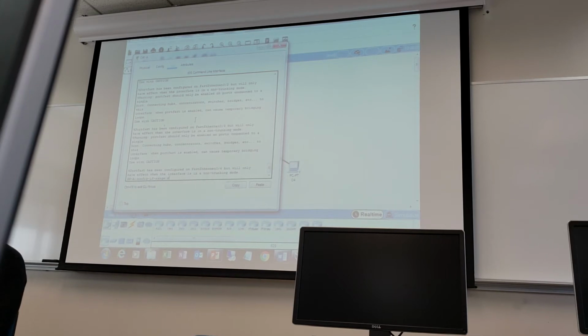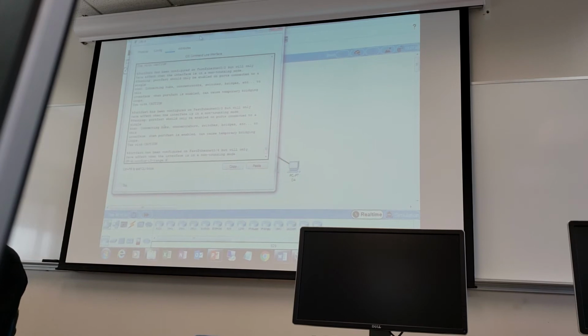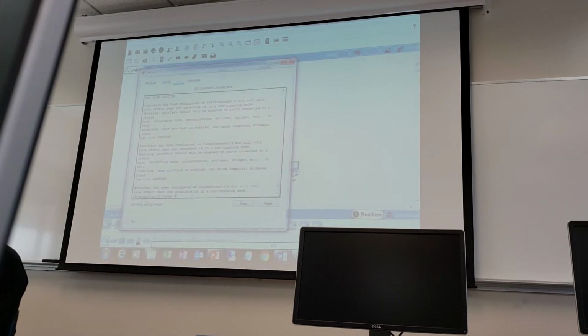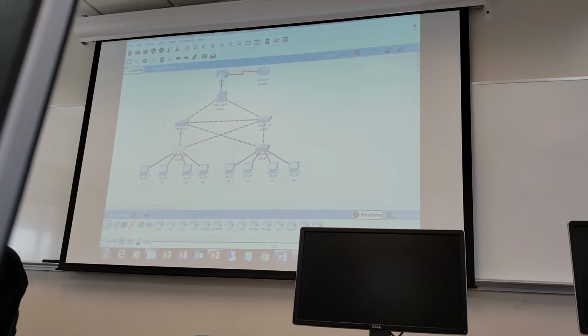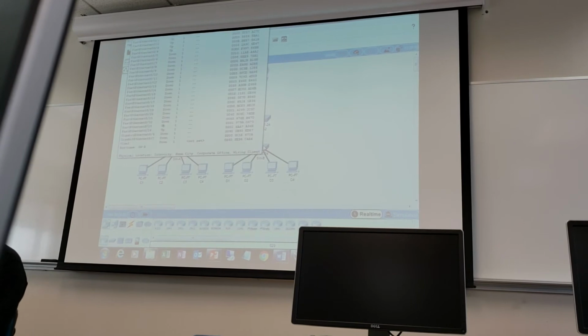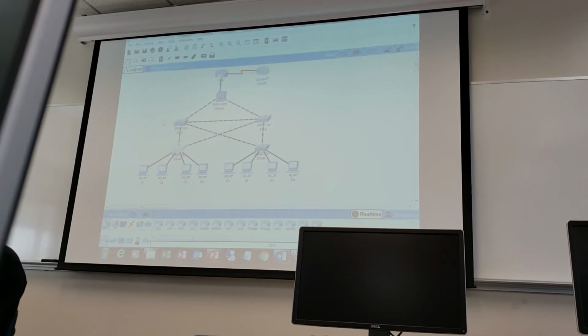Because if you put this on a trunk port, you need to have spanning tree recalculate if something goes down and comes up. Otherwise, you can institute a spanning tree loop if you use PortFast on your trunk port. So be careful. And we're going to do the same thing over here on Switch B, again 1 through 4.